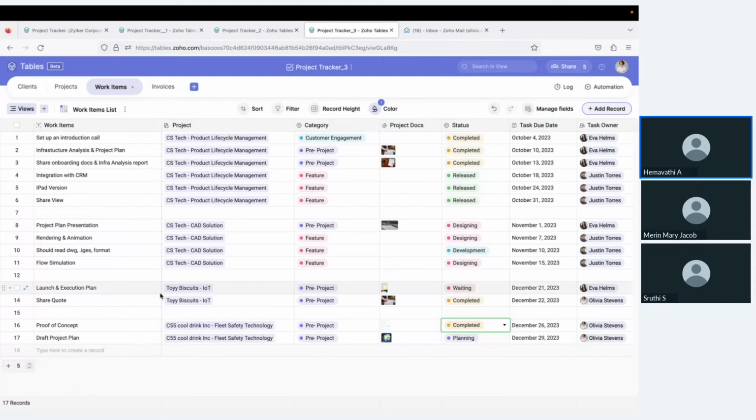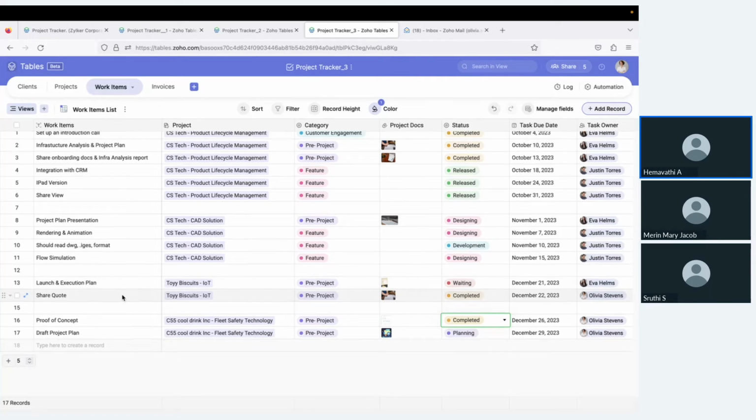Now, we are also working on something called record comment indication, wherein whenever there is a comment, there will be some sort of notification or alert or some indication here right next to the record that there is a comment. But at the moment, you can see it in here, but this will be available very soon. So this is how you can comment on individual records.